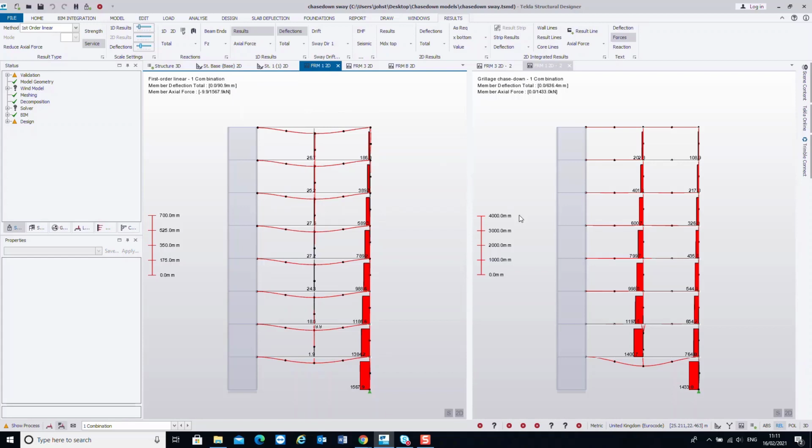So this larger axial force within the transfer column is going to transfer a larger force to our transfer beam at the bottom, leading to a critical force within that transfer member. By running both the 3D building analysis and a Grillage Chasedown, we are able to consider both the additional bending within the beams due to the vertical displacement of the column within the 3D building analysis, and the larger axial force applied to the transfer beam during the Chasedown analysis.